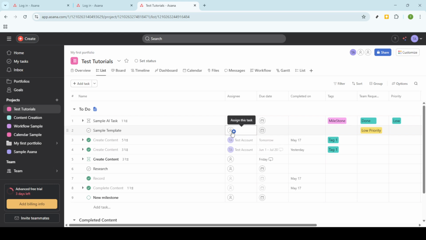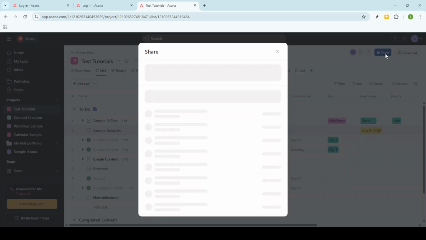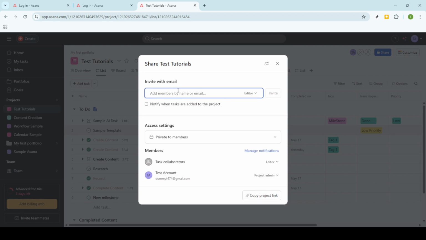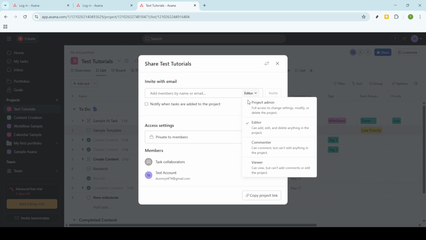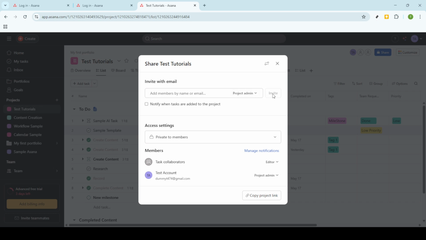It's also important to define some basic guidelines within your Asana workspace. Consider setting project naming conventions, decide on task organization methods, and establish clear communication protocols. Consistency is key here. These guidelines will help maintain order and make it easier for everyone on your team to follow processes without confusion.